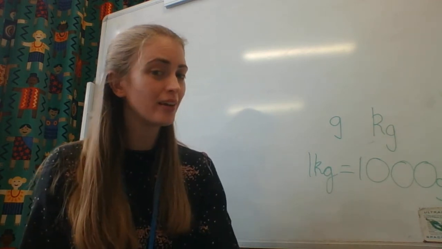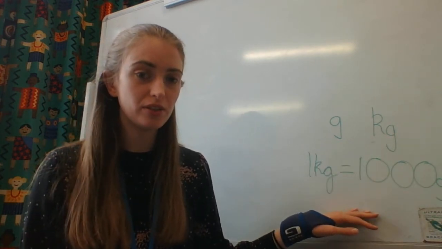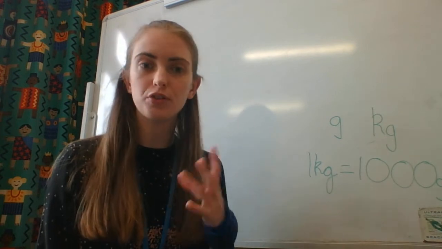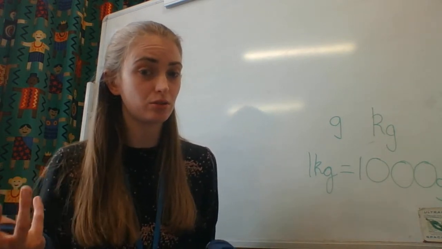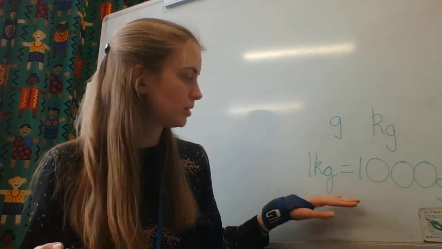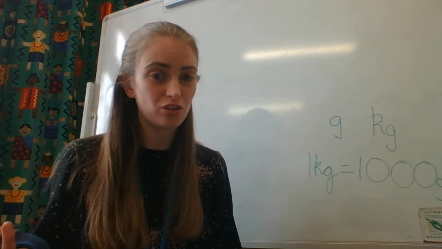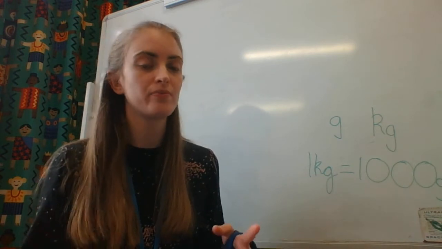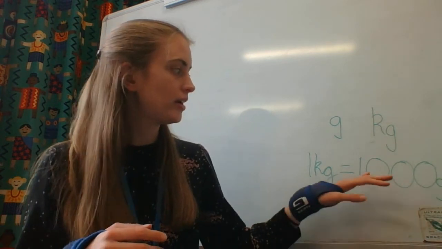So first thing to do is have a look at those. If something is heavier, we weigh it in kilograms. People often weigh themselves in kilograms. Sometimes they use a unit called stones, but sometimes they use kilograms. If you've got a dog and you go to the vet and they weigh them, they might weigh them in kilograms. So heavier things are weighed in kilograms.